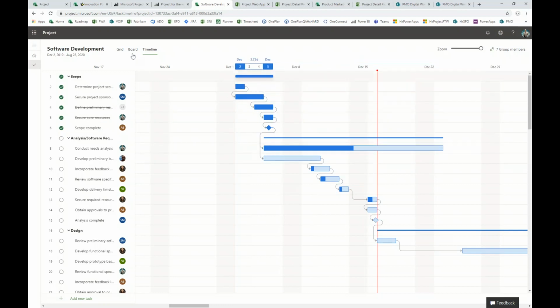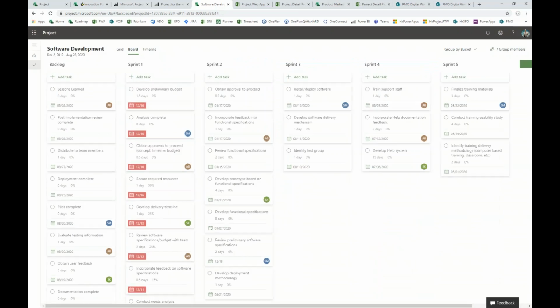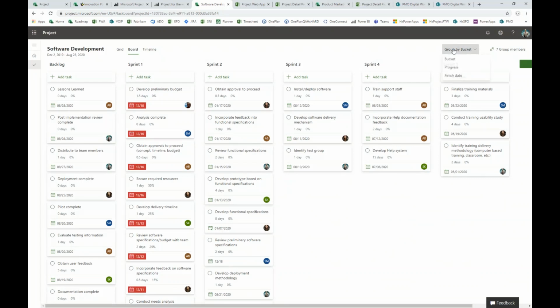And then of course, you don't have these types of views available in Excel either. So board views offer you the capability to group your project activities together in a variety of fashions, including this bucket view where you can easily define your bucket names, in this case, backlog, sprint 1 or sprint 2.